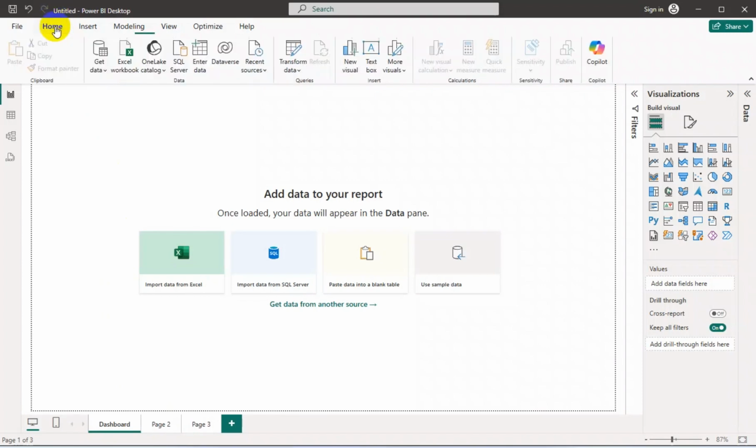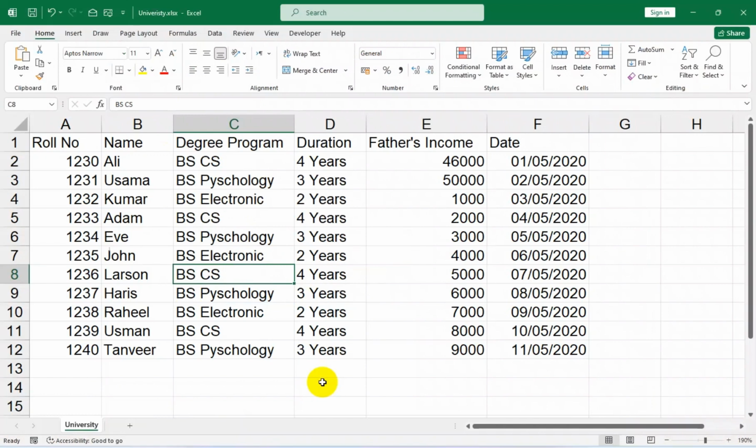Okay, let's start from the first option: how you can import data in Power BI. Here is the data which I'm going to use in my Power BI. This is dummy data, and often when you watch tutorials or lectures, they start with a very bulky form of data, which is very confusing at the time of learning. So that's why we will start Power BI with very basic data, and in the coming days we will use professional data and work on a project as well. But at the start, we need very basic data to understand, and you can make it yourself as well. After that we will download different professional data as well.